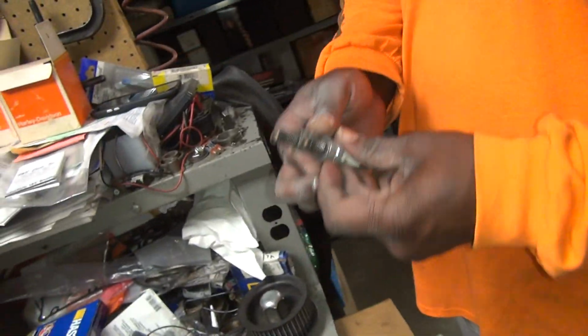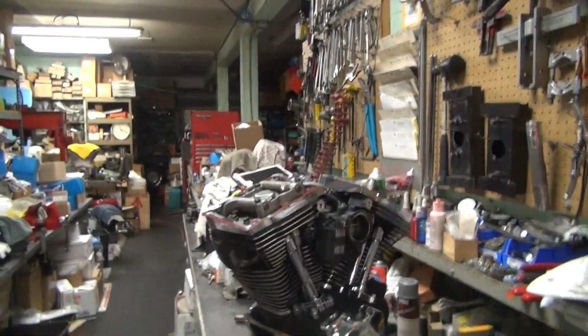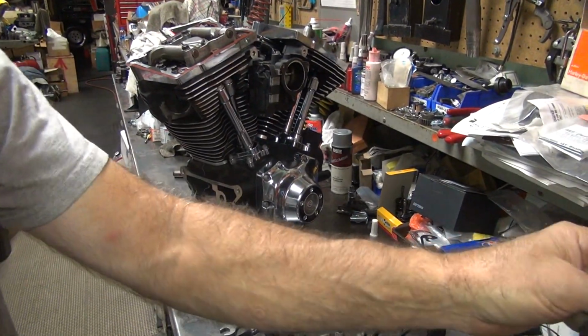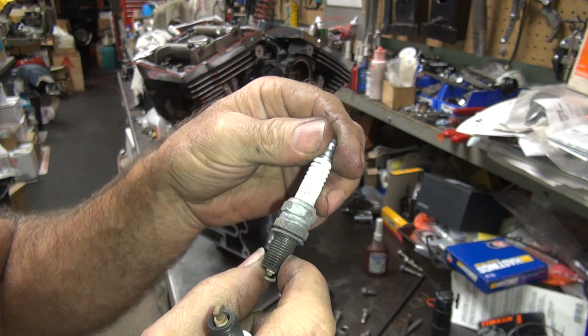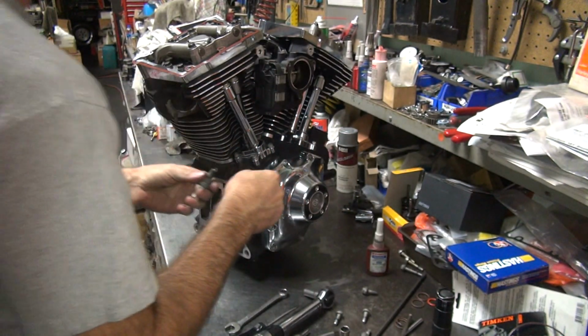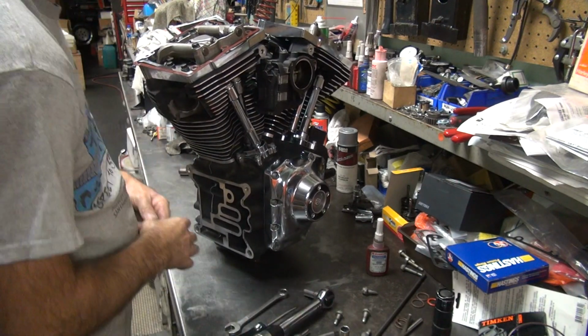What do you got? Ooh, look at those. Burning good. Whose are they? Harley Davidson, buddy. Harley Davidson. You got some crappy Harley plugs. Look at that. Did you actually get that name on there? Does it glow in the dark too? They're special made. That's a 6R12 something. We're not going to use those yet.